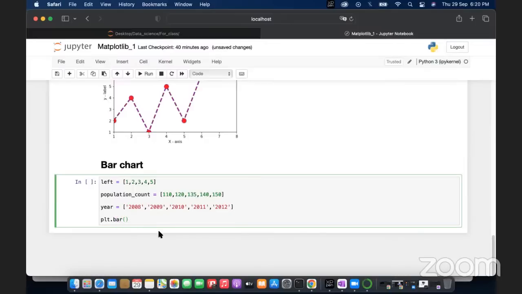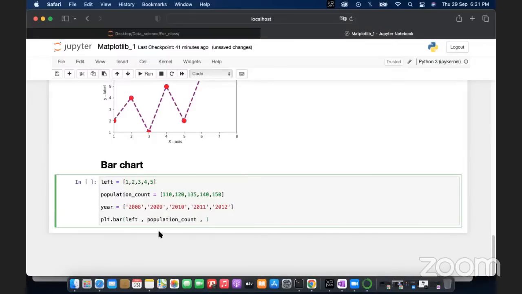By this bar function, we can visualize this type of bar chart. At first, our left parameter is the x coordinates of the left side of the bar. After that the height: our population count will be the height of the bar.